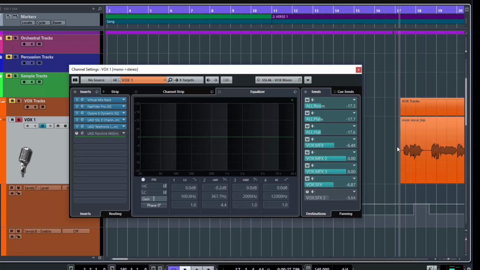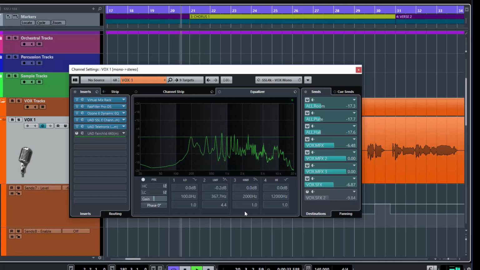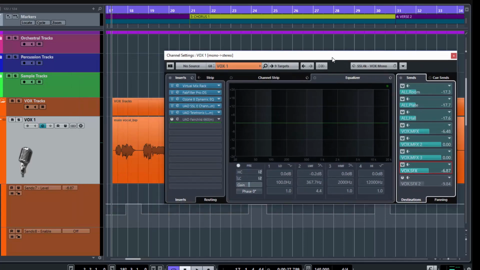If I play this track with the delay at that setting, this is what you will hear. And if we put it in the mix, you can hear it's quite messy, it's overpowering, it's getting in the way of the vocal, and it's confusing the lines there. So I didn't want that.